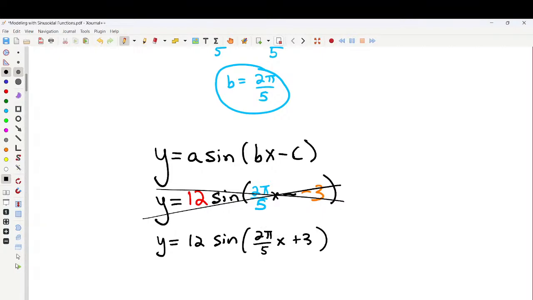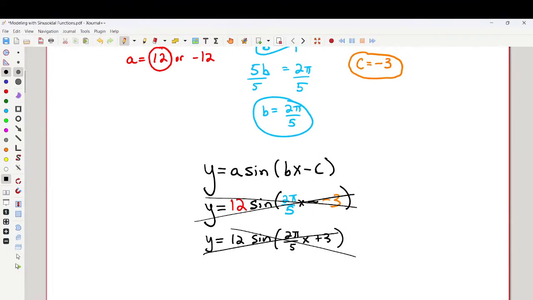This is the same thing, just simplified. Wrong. Anyone know why? I think I discussed this in the video. Because your B value is not outside of parentheses. Yeah, so that phase shift is sneaky in this question. All right, I'll wrap this up. You're like, what the hell's going on? I'll wrap it up in a minute.